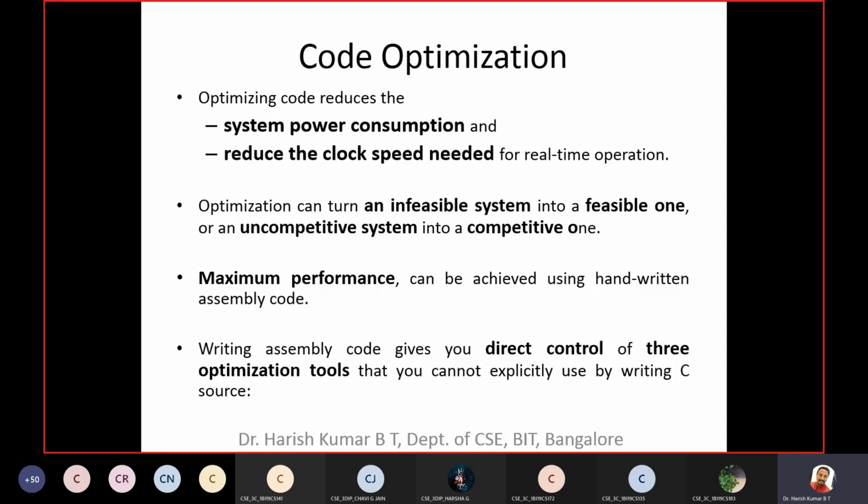You can also reduce the clock speed needed. Say you're writing a very big program, say 10,000 lines of code, 1 lakh lines of code, 2 lakh lines of code. Obviously you should be using a processor with very high clock speed. These days our laptops and desktops come with processors that operate at 2 gigahertz or 3 gigahertz speed. What is the meaning? The quartz crystal inside our laptop or desktop is able to oscillate. If I say it is a 2 gigahertz processor, the quartz crystal is able to oscillate 2 giga times per second. That means on every oscillation, it is capable of performing one operation.